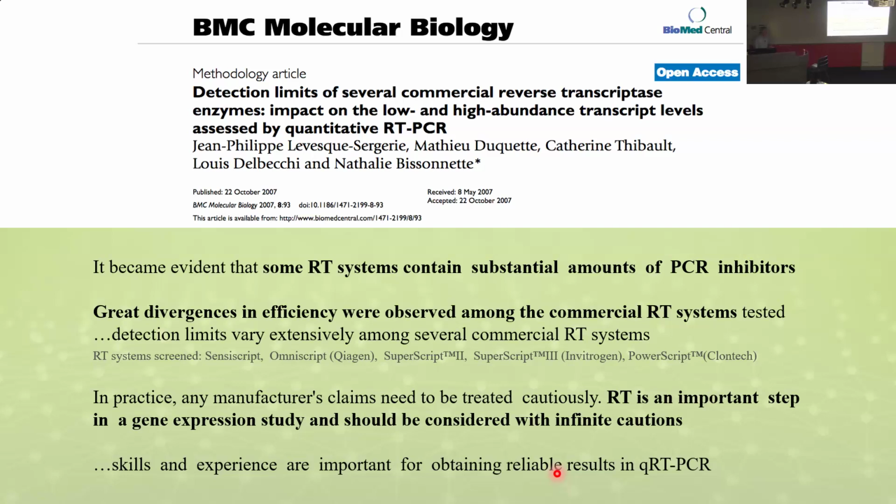So a couple more references for RT-PCR, in case you don't want to take my word for it. Here's another one. I don't know the people, but there are lots of publications like this. I just wanted to give you some flavor. Some RT systems contain substantial amounts of PCR inhibitors. Great divergence in efficiency is observed among commercial systems. RT is an important step in a gene expression study and should be considered with infinite caution. I love that.